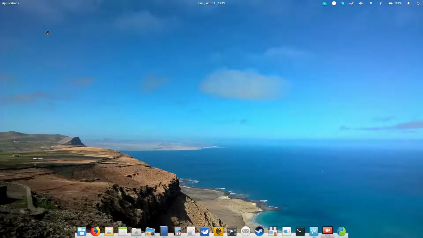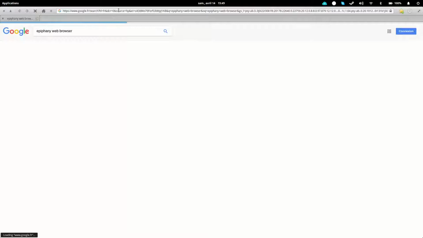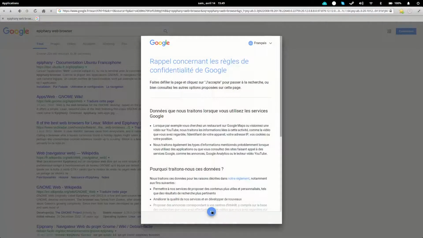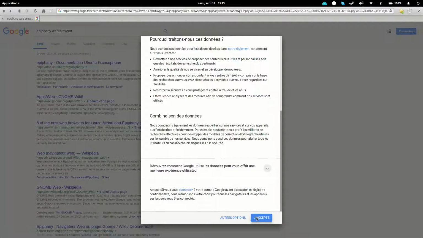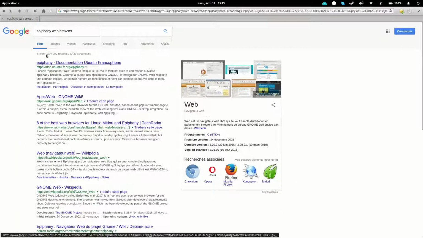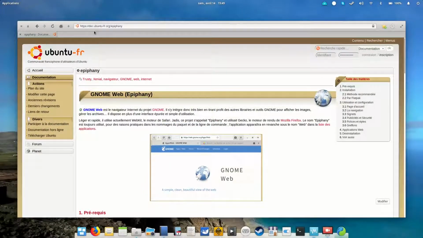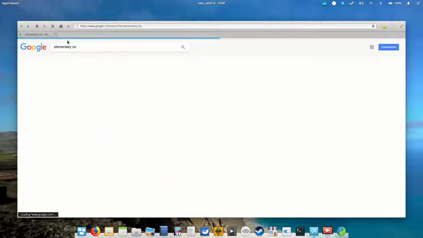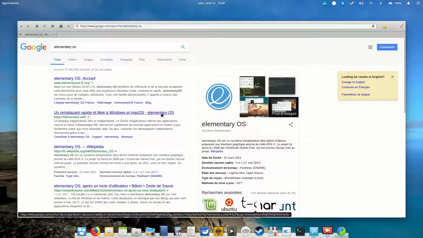So Elementary OS is about to release the 5th version of their OS, and they're switching from 0.4.1 to 5.0 to convey a better sense of maturity and to signify that the OS is well ready for production. Elementary OS 5.0 will be codenamed Juno, but I'd like to take a look at the different versions of Elementary OS and their codenames, so let's go for a quick tour in history.